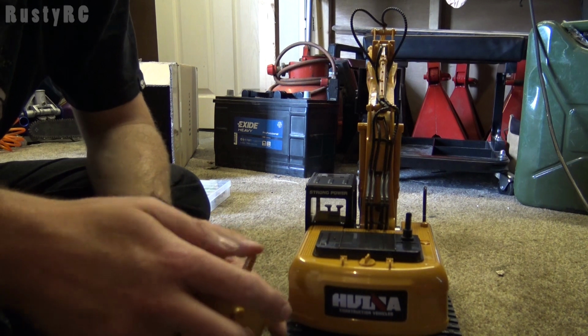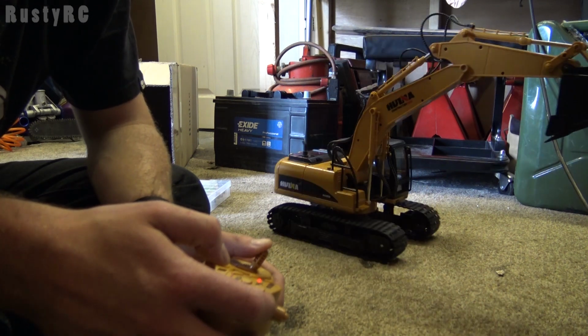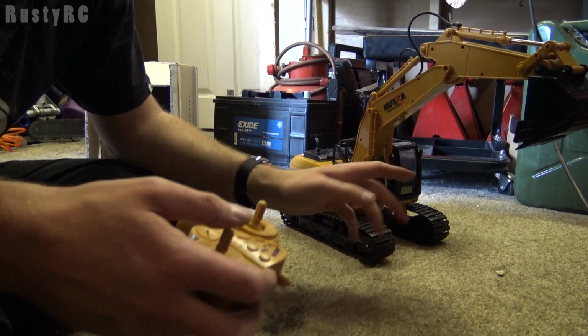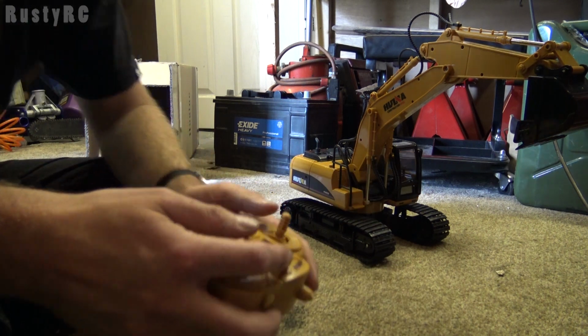For the money, what this is, I can't remember how much I paid for it now. The tracks are nice. I must say the tracks are rubber. They're very nice tracks. I'm going to get a close-up in a minute. Don't panic, I'll get a close-up in a minute so you can all have a look.